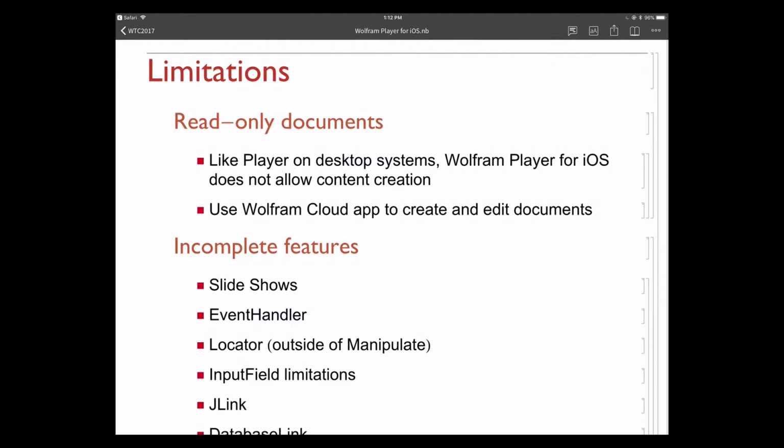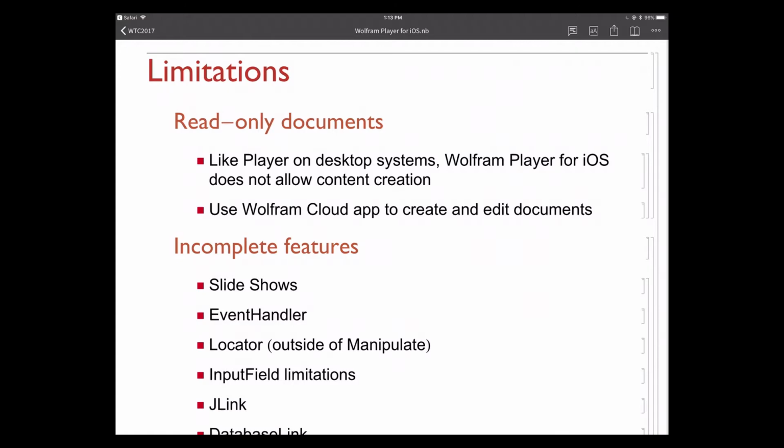May I ask a quick question? Yes. If you use the Mathematica Enterprise edition to create, say, a CDF with input fields, can you enter data into such a CDF on iOS, or you won't be able to? Yes, you can. We do have support for input fields, and as I mentioned, it is somewhat more limited than what it is in the desktop version. And I'll get to that real quick.